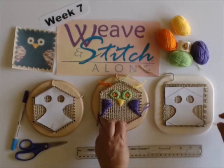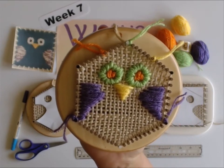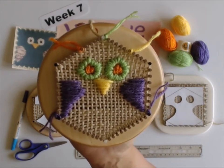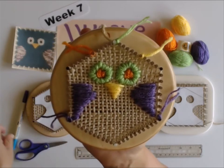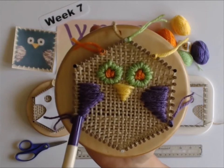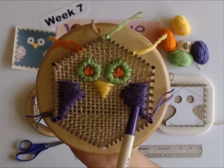I've tried it out right here, so let me show you quickly what we will be doing today. The instructions will be the same on the Zoom loom and on the hexagon, on the turtle loom. So today we will be working on the turtle loom to make this little owl. After you have seen Amber's suggestion, here's what we will be working on today. We will first work one wing, and this is padded satin stitch. Then the other wing right here.